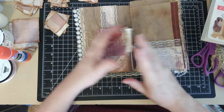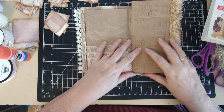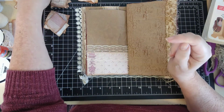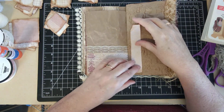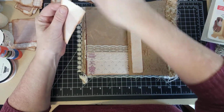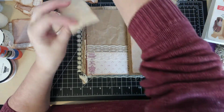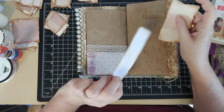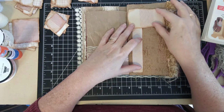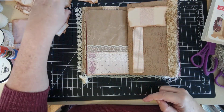Okay, so let's go a few more pages along. I don't think I want to put that here, especially since we have so many spaces that we can fill. I think I want to put some here. So let's choose some pieces that are all different sizes. I like this. And I'm also looking for different designs, different sizes, different designs that are printed on them. We can look at the front and the back to make sure that we're getting what we want. Put that like that, I think. So see, somebody could write sideways on this, they could write down like that.